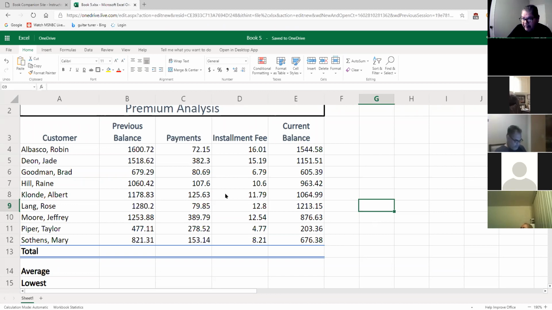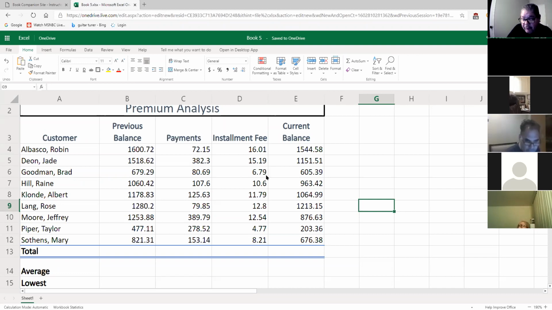We're done with that part, inputting all the names. So that's step number, let me go back, that's step number 4, barely. And then we want to do 5. Use the following formulas to determine the installment fees on column D and the current balance in column E for the first customer. Copy the formula down through the remaining customers. So let's do the formula for the first customer.